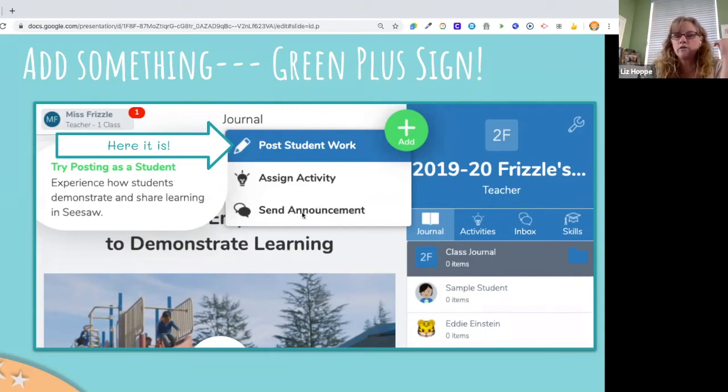So you could send an announcement to everyone, it's going to go into their inbox, and once they've replied, you can reply and have a conversation with that specific person. Did that answer that question? We're asking everybody to do a live contact at least once a week. What a great, efficient way to do a live contact with your students.